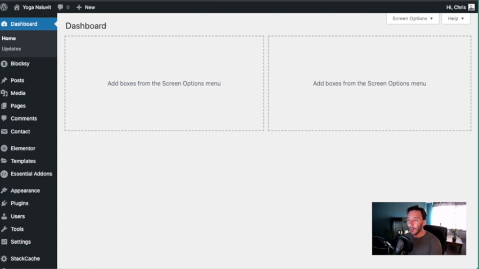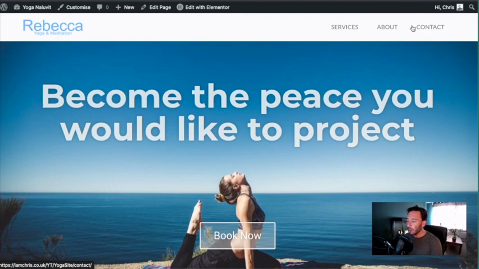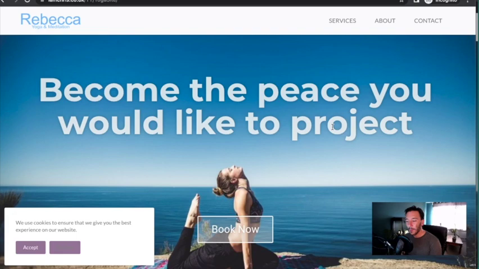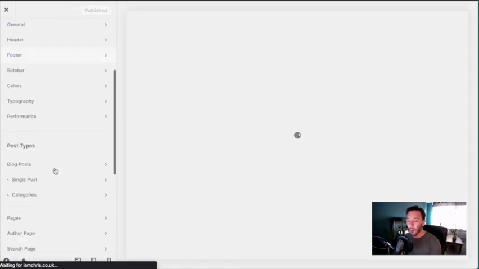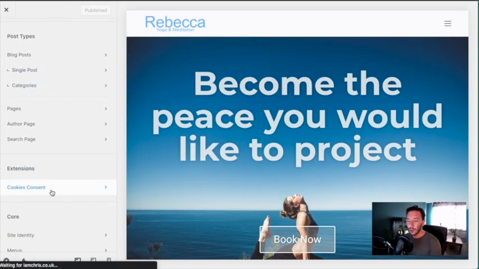I would quickly like to take the URL of the website and copy that into an incognito mode tab, because I would like to check out the cookie consent that we got with Bloxy Companion. And look, it's looking great. It's picking up the colors that we would like, except there is this little glitch here. So that actually features in the customization options. So clicking on customize again on our admin menu bar at the top, we're going to go down to extensions, cookie consent.